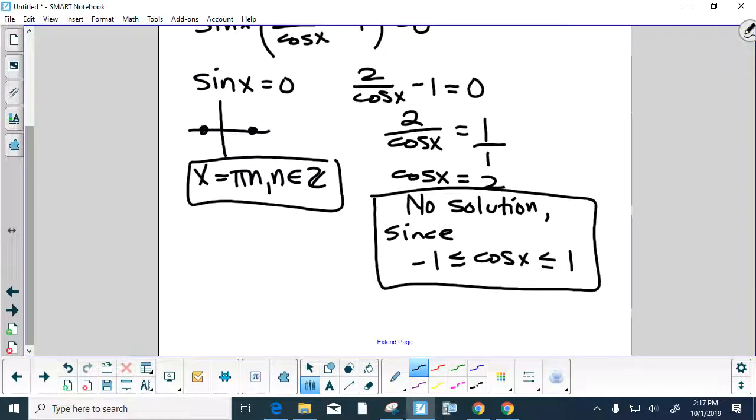Do you want us to write the sentence? No, you don't have to, you can write no solution. But what are you doing? You're preparing yourself for calculus and you're communicating. Well, does cosine of x ever equal 2? It does at pi and 0 for negative 1 and 1, but it doesn't live outside that realm. Cosine and sine are the same thing between negative 1 and 1, but they don't live outside it. Okay.